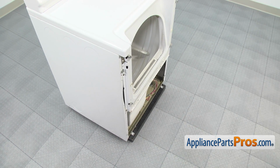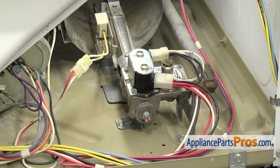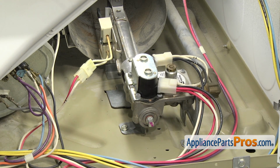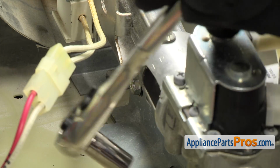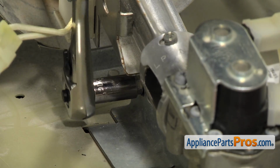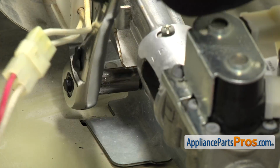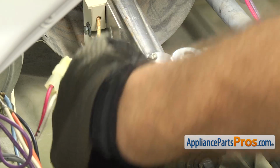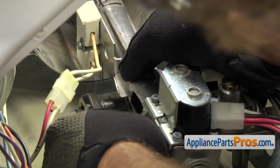Now that we have the front panel off, we have access to the gas burner assembly. It's down here in the lower right-hand corner of the dryer. We're going to use a 5/16 socket with a ratchet to take out the screw so we can take the burner tube off the mounting bracket. Once you start to get the screw loose, you want to hold the burner tube assembly so it doesn't fall and break the igniter.